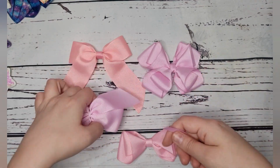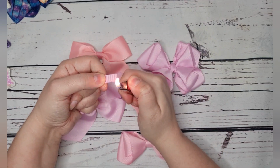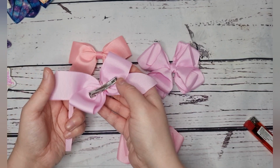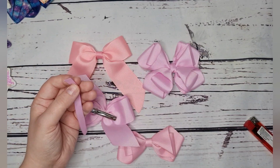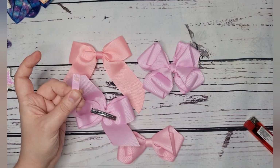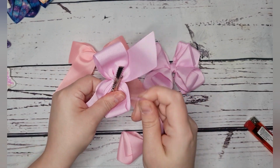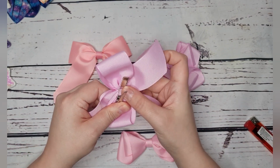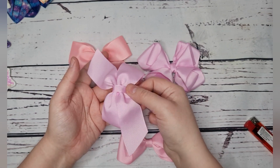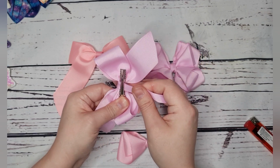And if you wanted to, you could do these in coordinating colours. The only difference when you're making your bow up is that instead of wrapping your centre super tight like you normally would, put your clip on as normal, but do a slightly looser centre, so you've got somewhere for the other clips to slot through. Like I said, I think it'd be a really cute set idea. You could sell them all individually, so they could all be worn individually, and then show how they can be layered in different ways.